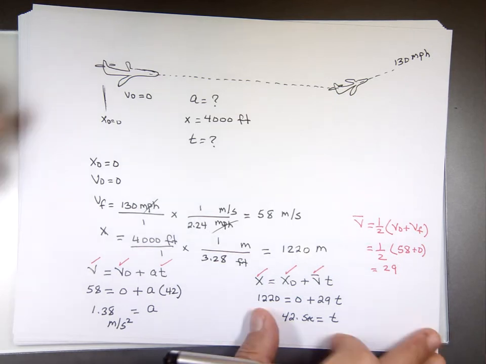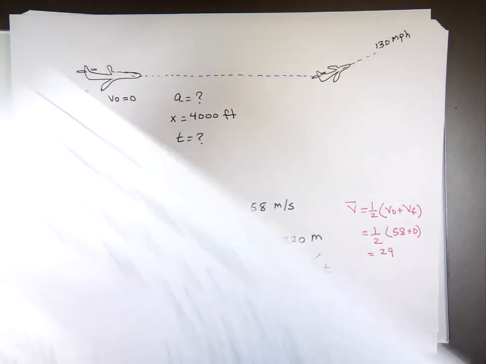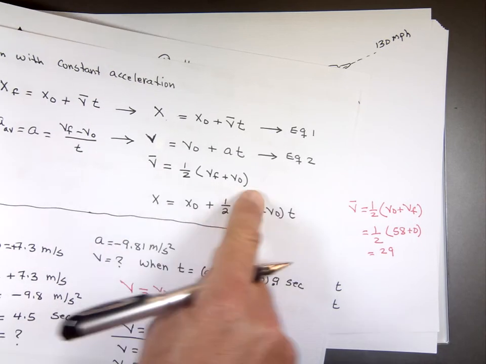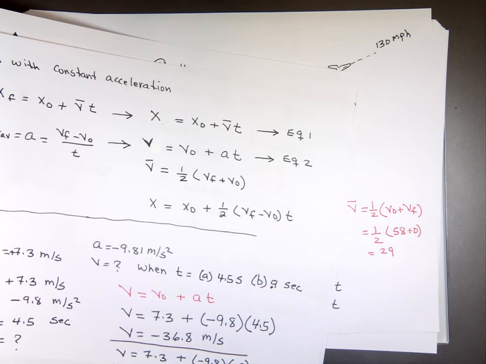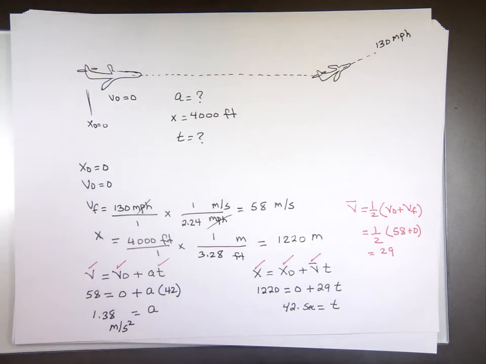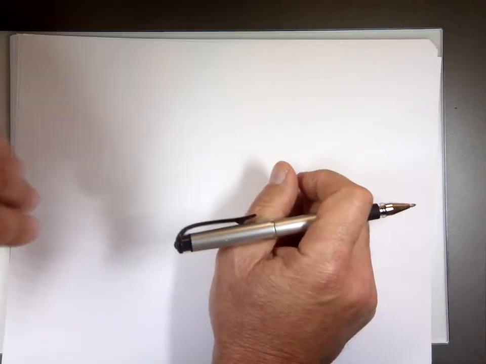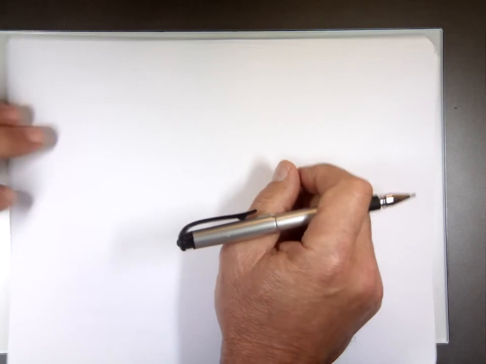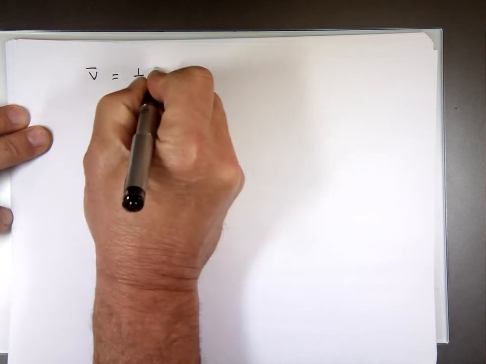So there's the two equations. Where are they? I said there are four of them. Well, I'm not counting this as one, actually. With this, that's 5. But there's 1 and 2 so far. So let's see if we can find where the rest of the equations are coming from. What's V average equal to? We said 1/2 times what? V0 plus V.